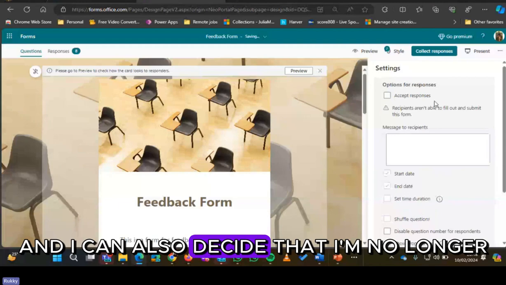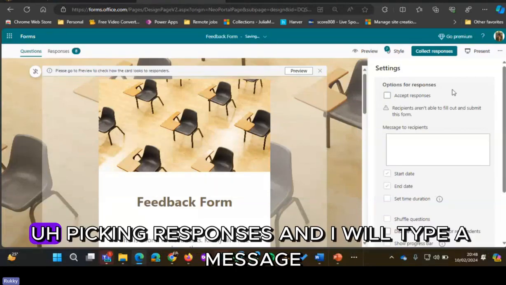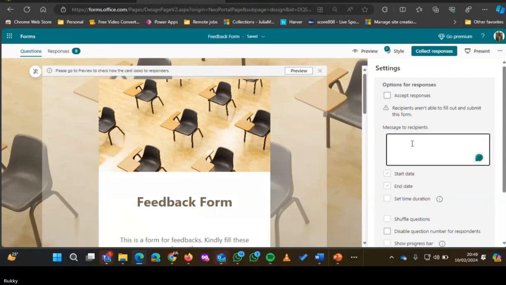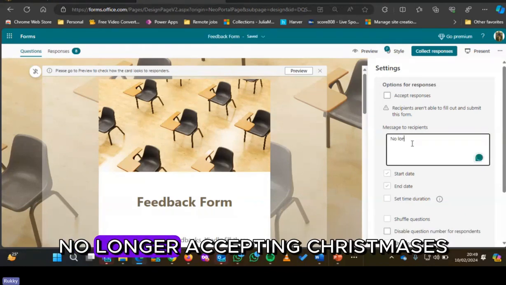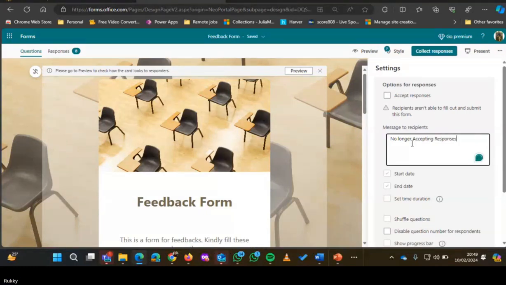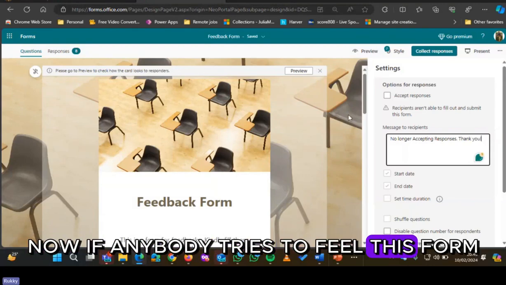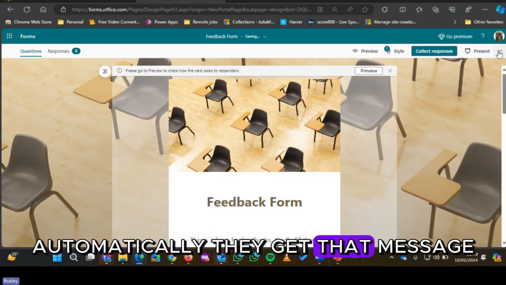And I can also decide that I'm no longer picking responses, and I will type a message, no longer accepting responses. Thank you. Now, if anybody tries to fill this form, automatically they get that message.